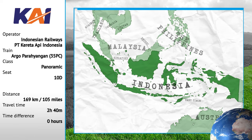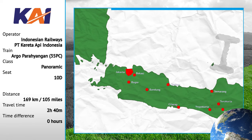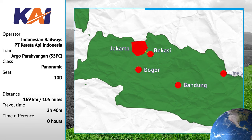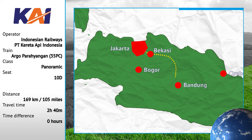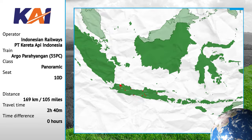We're going to ride it in the panoramic carriage. The Argo Parahyangan train is a staple among travelers between Jakarta and Bandung. Introduced in 2010 after a fusion of the Parahyangan and Argo Gede trains, it makes a number of return trips every day and is popular among the masses, even though the high-speed train is now much faster. The name Parahyangan refers to the region in western Java the train passes through, but the original meaning of the base word 'rachyang' is ancestral spirit or ancestral gods.